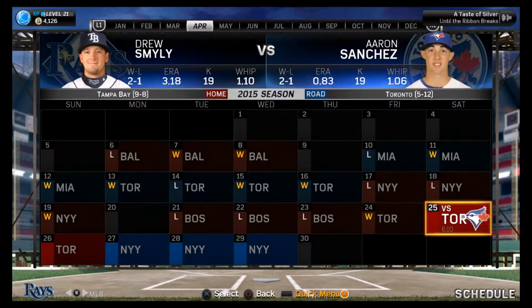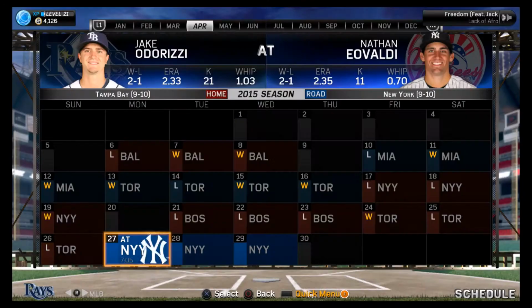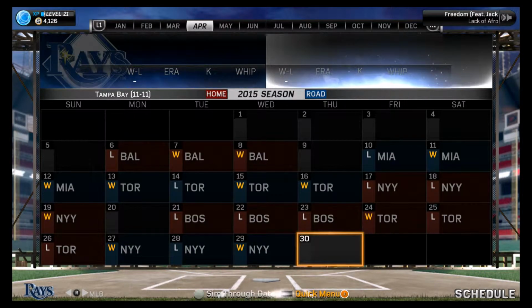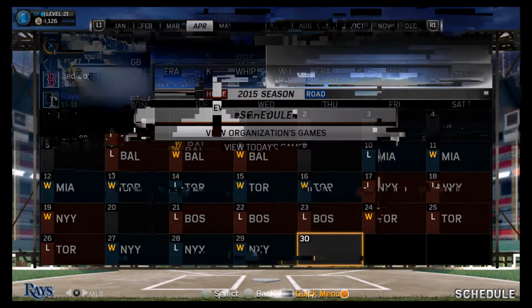So here against the Blue Jays, we lose 2 of 3. And then against the Yankees, we win the first game, lose the second, and win the third. So now we're going to take a look at some stats, I believe.